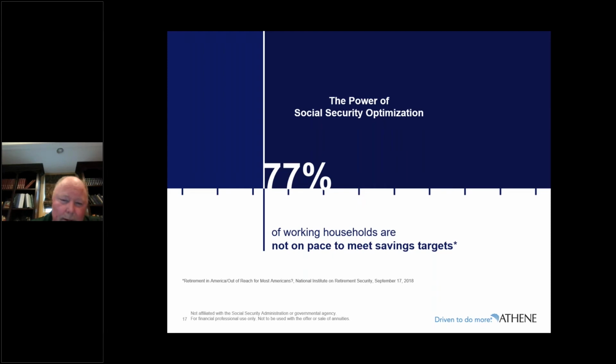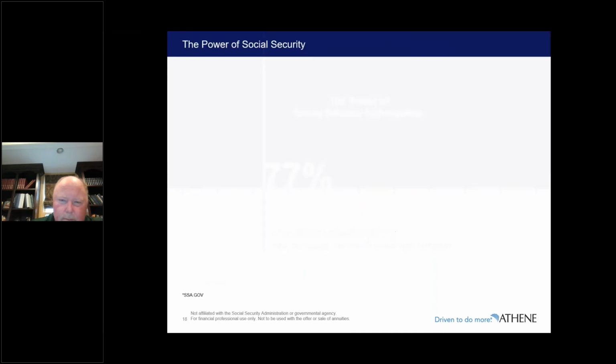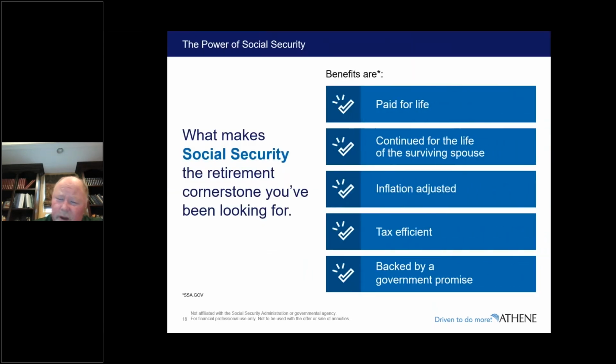I want to completely torpedo this narrative and show you how Social Security is the one last opportunity you have as a financial advisor to rescue maybe an otherwise doomed retirement income plan. Some people say, why Social Security, Andy? Why are you so fixated on Social Security? Well, if you think about it, in 2021, there are very few income vehicles that you have at your disposal as a planner that look like this.